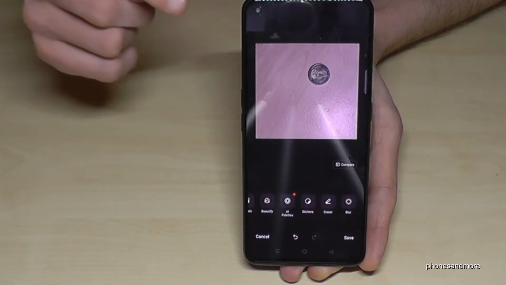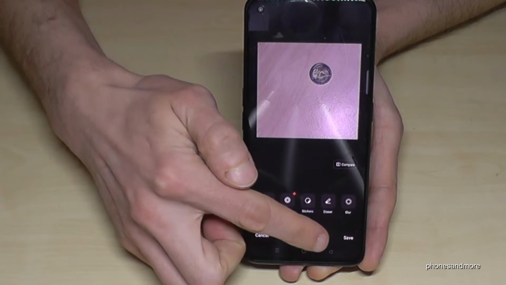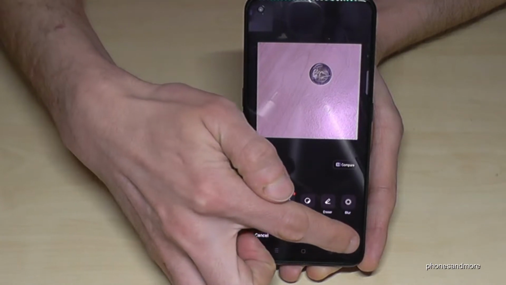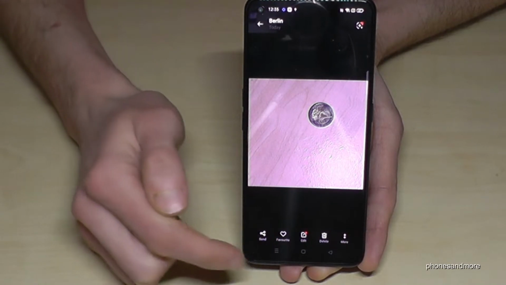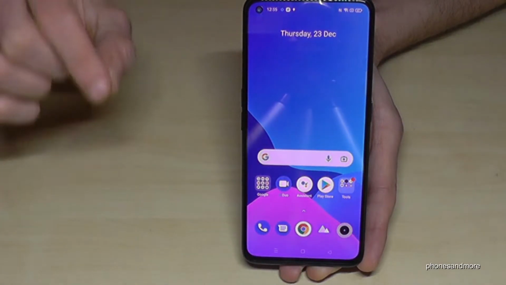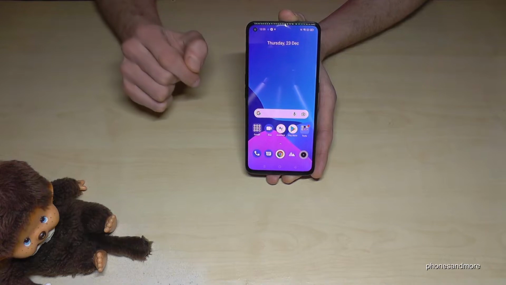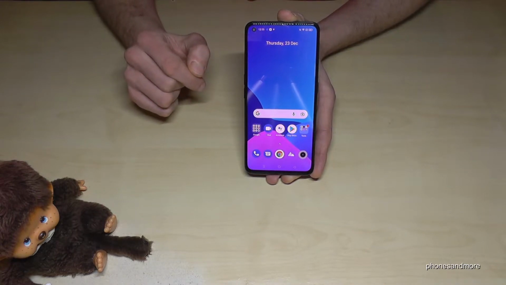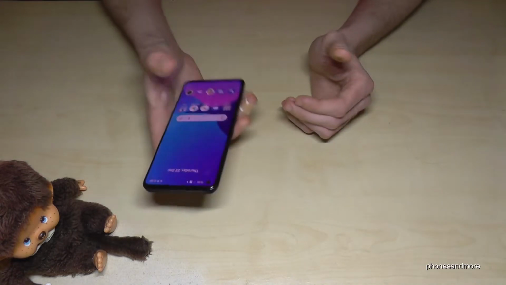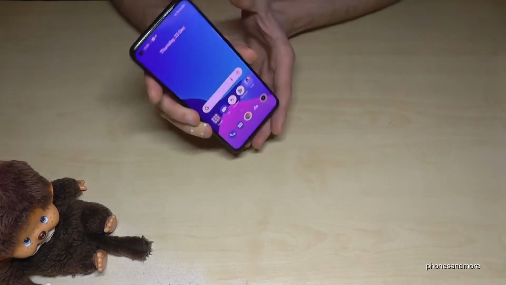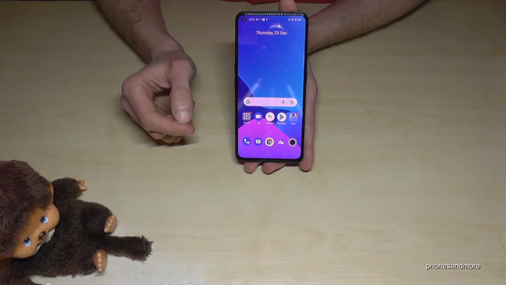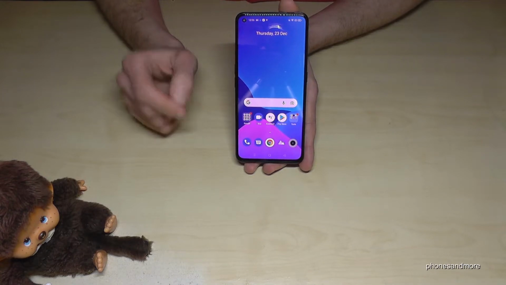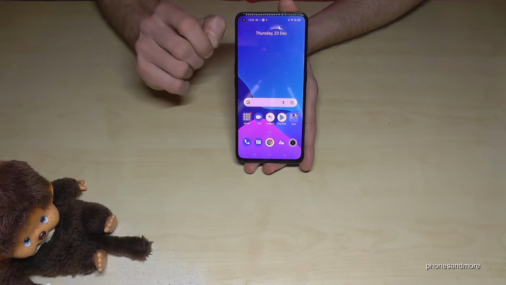After we have done this, we need to save also our new picture without the other coin. And the next point I want to show you is the one-handed mode. The screen is very large and so on, and you cannot reach everything with one thumb, but there's a way to make it a bit smaller. There's a way to make the screen a bit smaller.